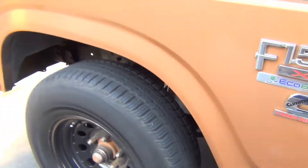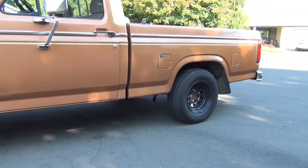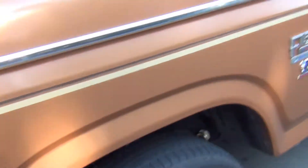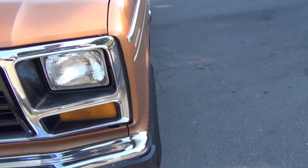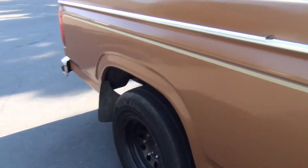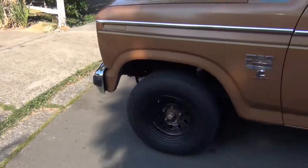It's been settling too — I noticed I have no air in the bags in the back so it's settled a little bit, which I think has actually brought a little bit of camber back, even more than what we put in with the bushings. It's just little goofy things with my truck — it's not a Ford thing, it's just all the aftermarket stuff I've got on it that needs some fine tweaking.